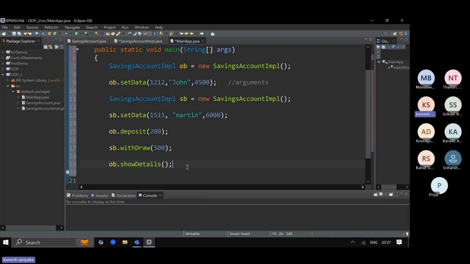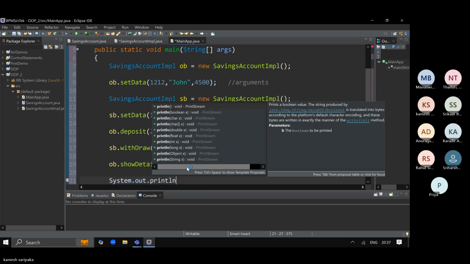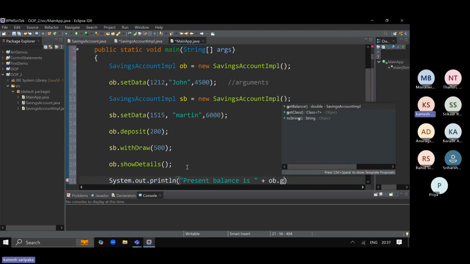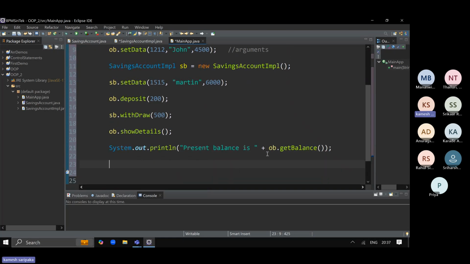And to know the balance which that first object has, you could do like this: system dot out dot println, current balance is plus OB dot get balance. See? Purposefully, I wrote get balance as a return type method, so as to let you know how void methods work and how return type methods work.